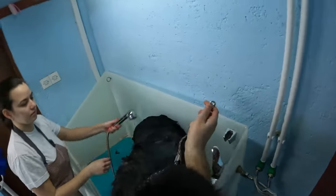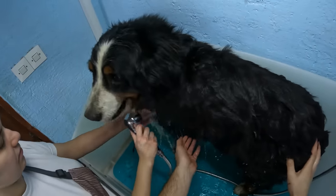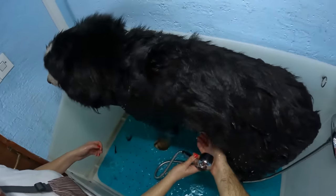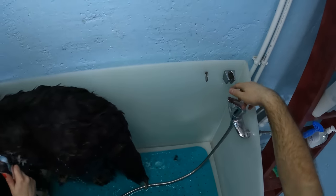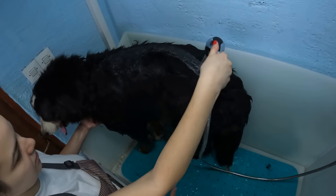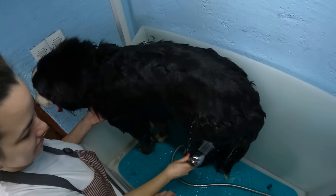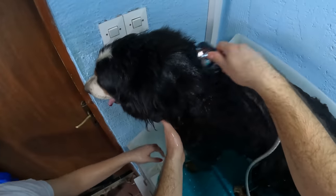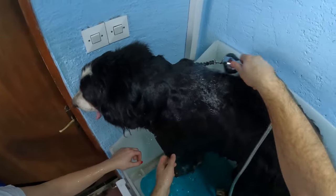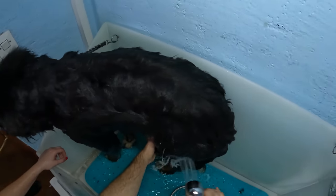Okay, let's get him to the other side. So we're going to use the water that is a little bit colder than usual, because as you can see, it's very warm to him. You can see this where it's cold, this where it's warm water. And this is not going to be easy to wash them and to dry them. It's very hard to soak this coat, it's so thick and long.